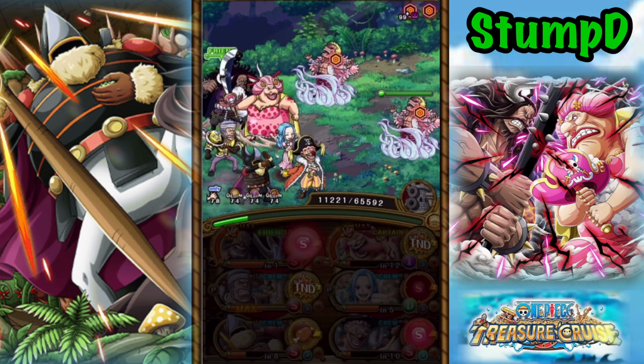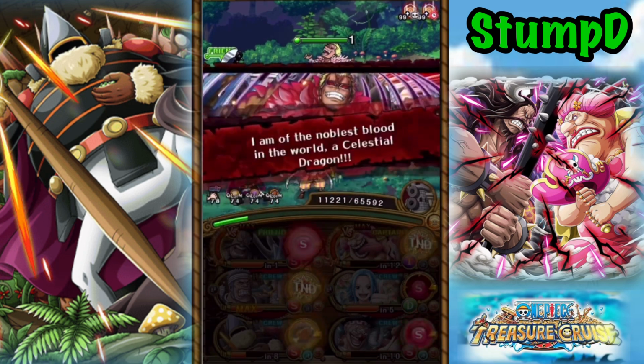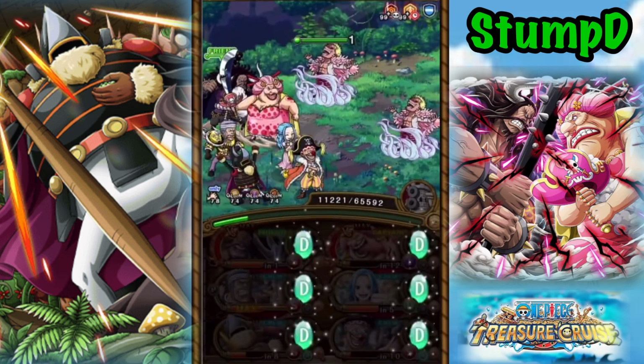On to the final stage against the big dogs Dofi. There's 2 of them, unfortunately. And they put up 2 turns of defense up. Once again, they're both dex units, and they give us a full board of block orbs.